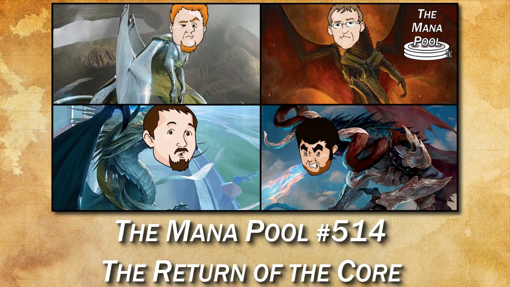So yeah, this is because of core sets, again, from common and uncommon. This is the thing that Mark Rosewater said in his article on Monday, explaining how the new core sets would be different. This was before the show that we talked about this, right? Yes, I think so. So the philosophy of core sets has changed in how they're building them.